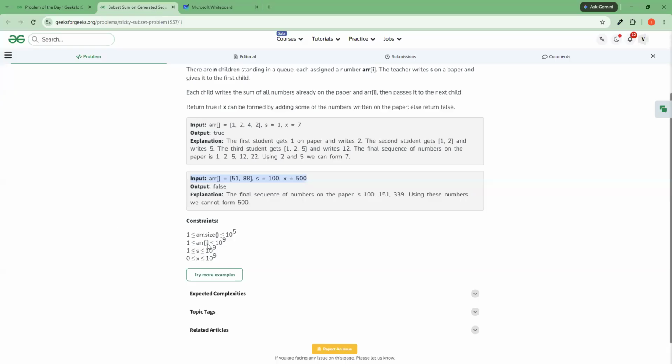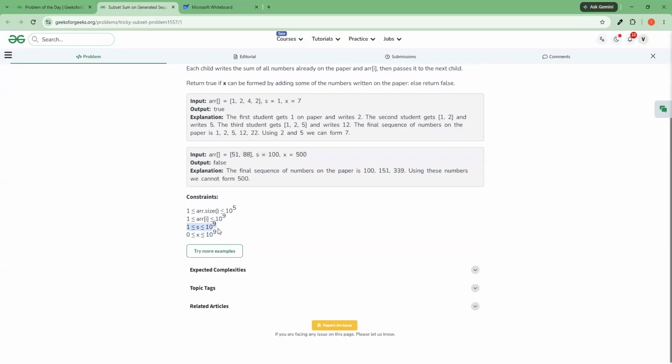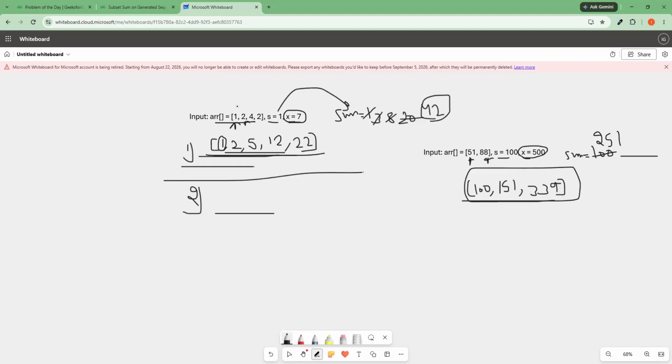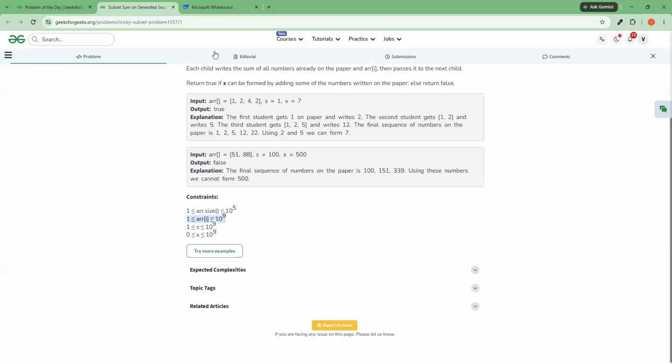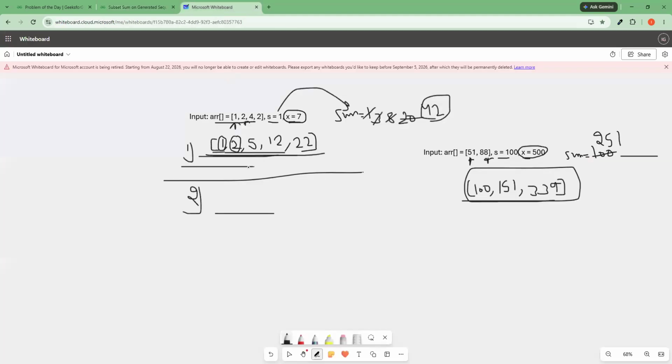Now what you can analyze from this array is every element starting from the initial element. Okay, let's go to the constraints. As you can see, s is always positive, 1 to 10 raised to power 9. So the first element is always positive. And for every other element, we are adding all the sums that we have accumulated till now plus the array element, and array elements are always positive in this case. So what we can say is these elements go in increasing order. There cannot be a possibility that it will go in decreasing order.